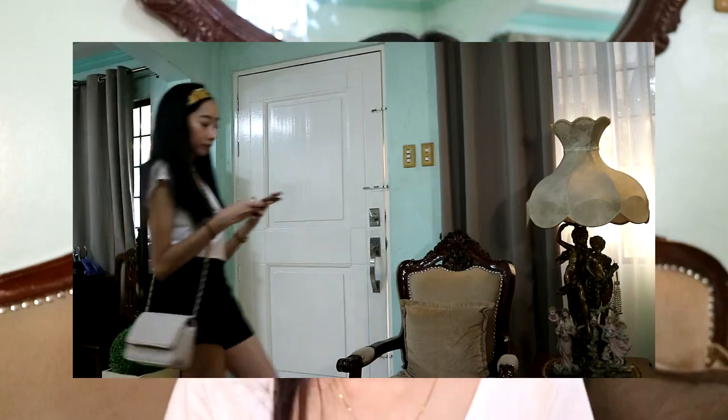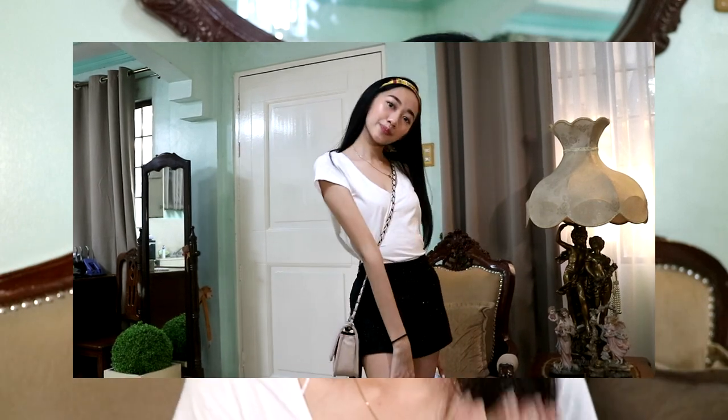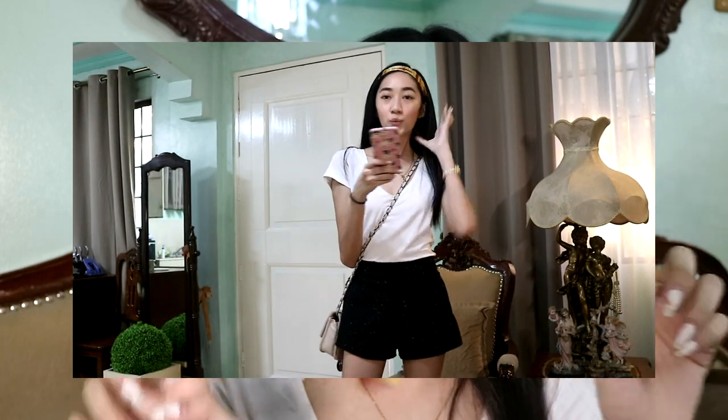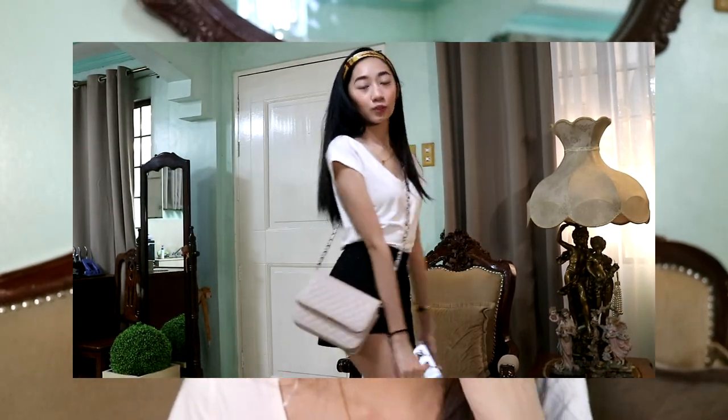This look is very perfect for the days when you have a lot of errands and you need to be comfortable but you also want to look classy or pretty. I also added a silk ribbon on my head — this is actually from a bag that I just turned into an accessory.